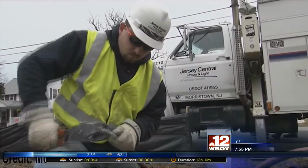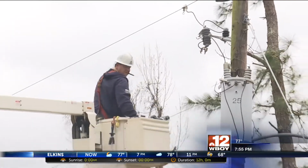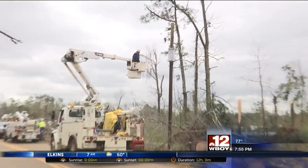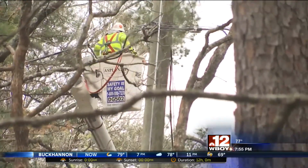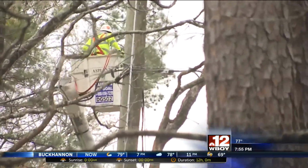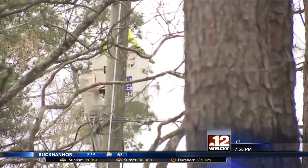During severe weather events like windstorms, thunderstorms, snow and ice, the result is we have fallen limbs and trees that come into contact with our power lines and equipment and damage our power lines and equipment. Mon Power has an internal system that tracks power outages across their service areas, but encourage customers to notify them as well. We do have a pretty robust system that tracks outages and lets us know county by county what the number of outages are, and that way we can deploy resources quickly to restore power as safely and quickly as possible.